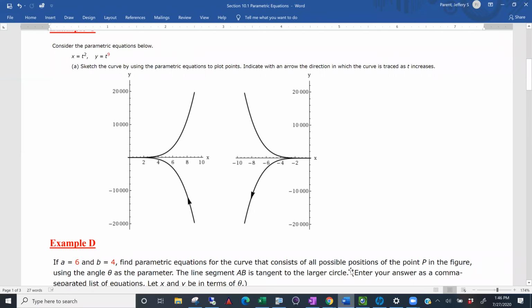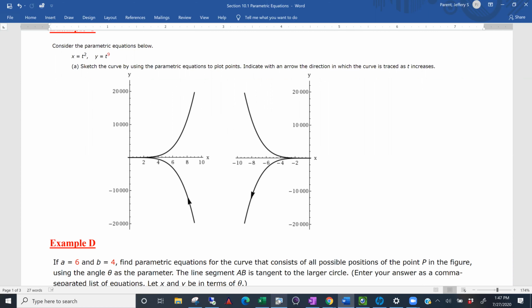So if it would have been like t cubed, you could have chosen the one on the right, or? Well, t cubed would actually probably end up on both sides of the axis, right? It'd be to the left of the y-axis for negative values of t, and to the right of the y-axis for positive values of t. So, yeah, your thinking's pretty sound.